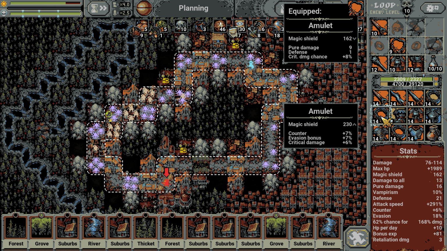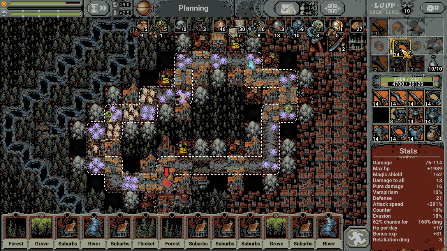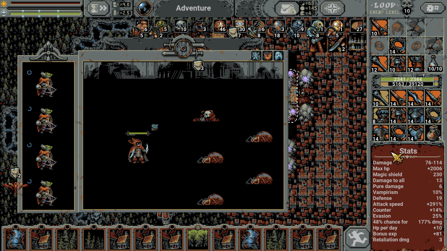Man, we could have so much of a higher shield if we could just get the right one. I mean, I guess we could drop 8 crit damage for something else. Maybe that is worth doing. We get some evasion on that one. 205 versus 230. That is kind of a big jump. Alright. I don't think that's ideal, but we're going to do it anyways. And that's it. We're going to hope that we can do it again. Let's go another loop.